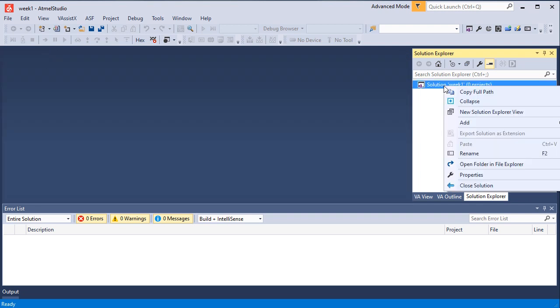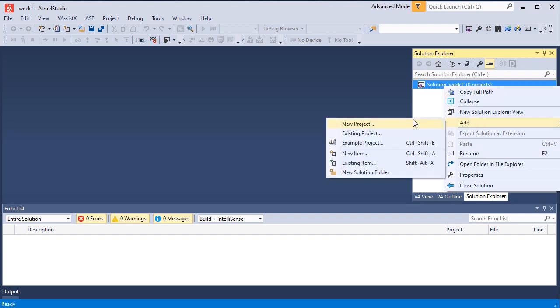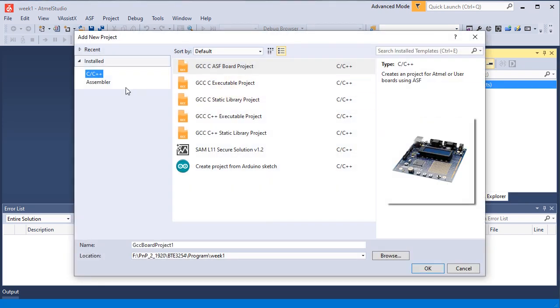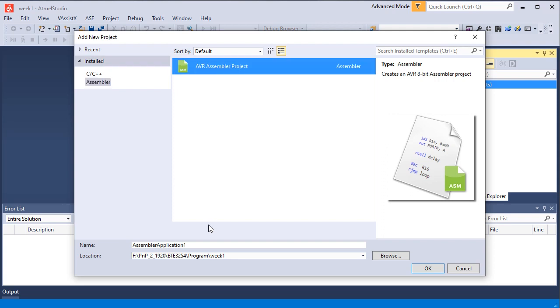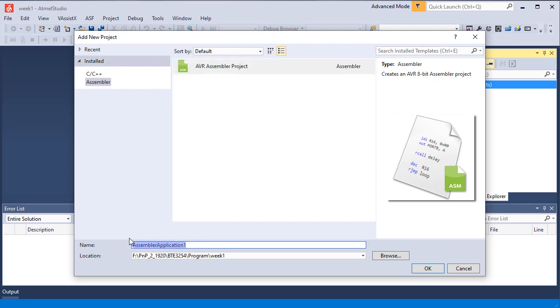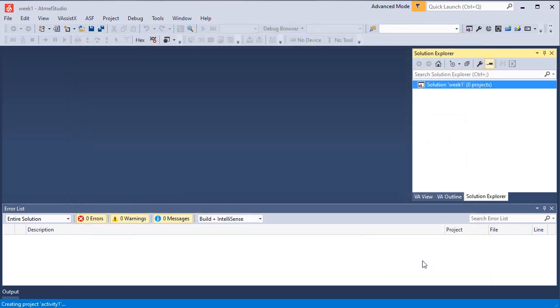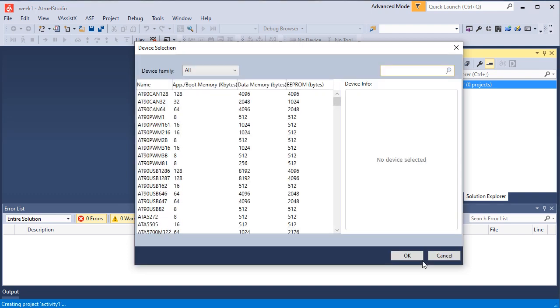Alright, now right click on the solution, add new project. Since we are writing in assembly language code, click on assembler, AVR assembler project. So you can name your project. Let's say activity 1, and then OK. Now you need to select a device. In this course, we are going to use Atmega64.